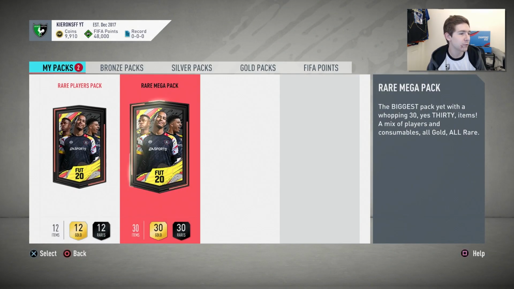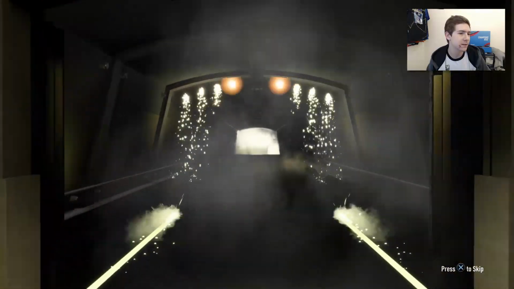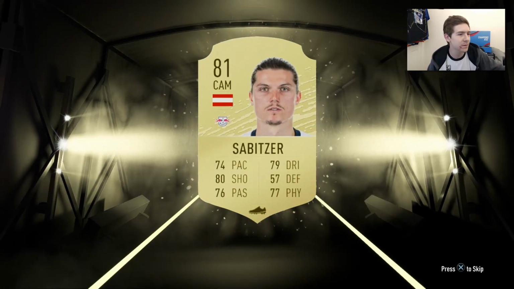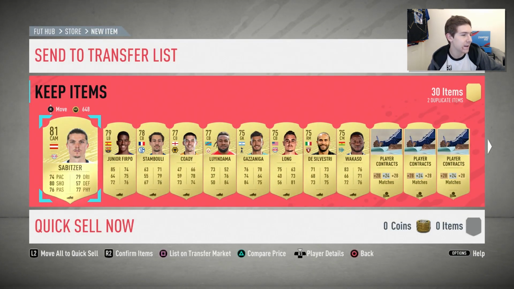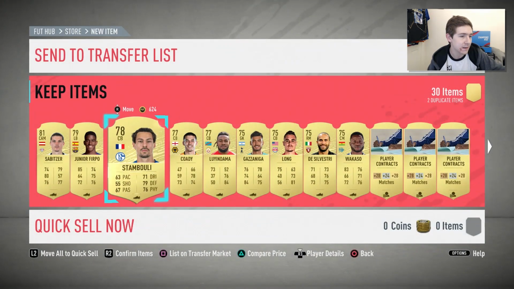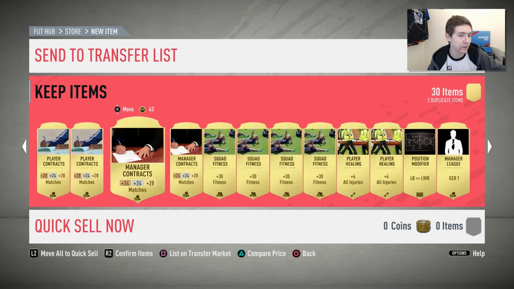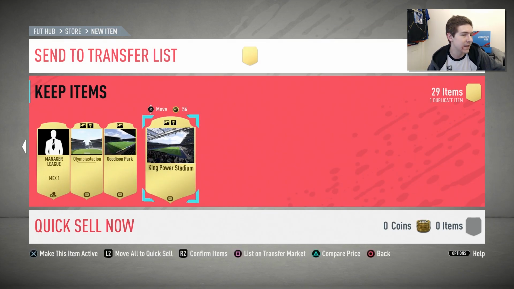We will go with the rare mega pack next, and we'll do the 50k pack last. Come on. Ooh, blackboards. I don't know what that means. I really don't know what it means. It just like takes me down the tunnel and stops me before we get to walk out. We get Sabitzer. That is a terrible, terrible 55k pack. I can't imagine any of these players go for anything. Fairpo does go for 3k, which is nice. But all these are going to be discard, aren't they? So that's not a great pack. Although it's good to have all the squad fitnesses at this stage of the game. And we get Kolasinac as well at the end.